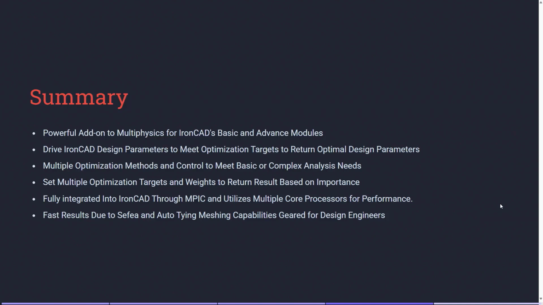So you can see that this is pretty quick, and that's basically due to the multiple cores and also using the technology in Multiphysics, which is our CFA technology and our auto-tying meshing capabilities to allow you to mesh those assemblies really quick and do this analysis on a typical PC without having high-end rendering farms, things like that. You can do this on your local PCs with these multi-core processors. So that's in a nutshell this module for optimization for Multiphysics.